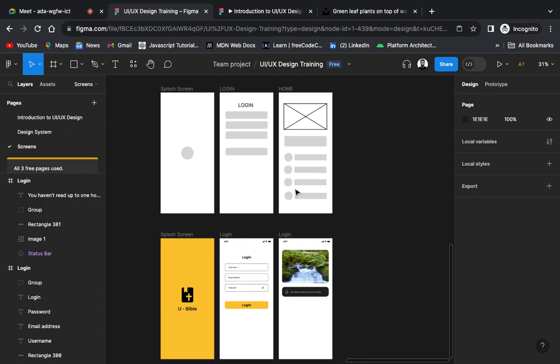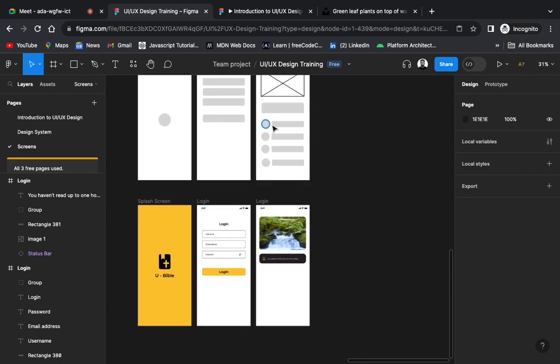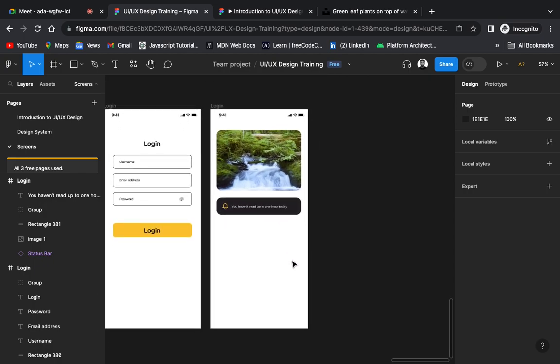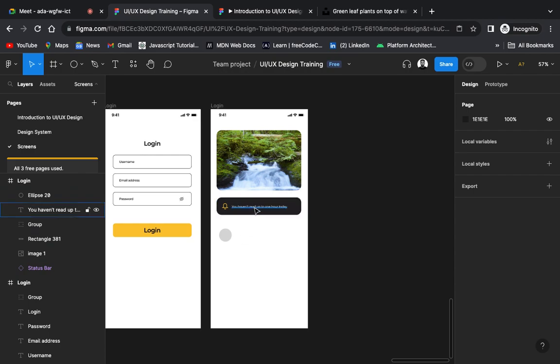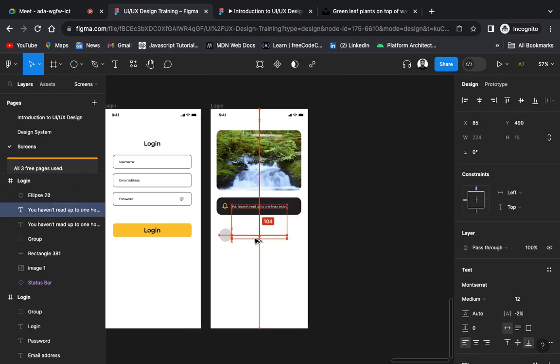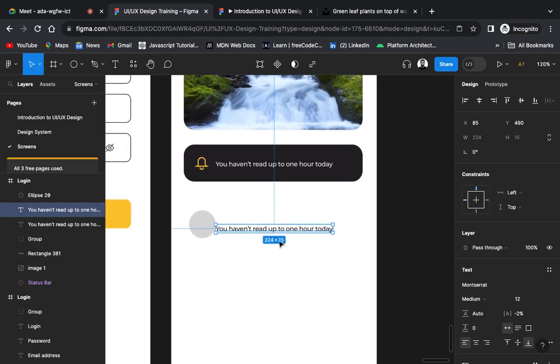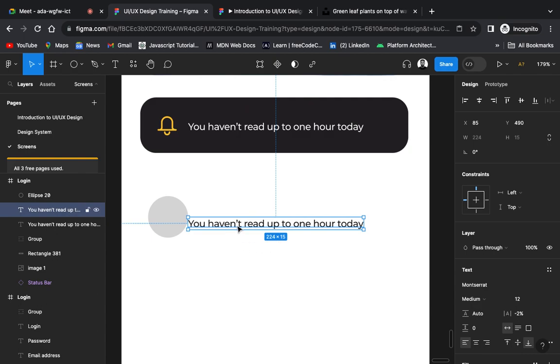User. Okay, I don't know why we said user, but we are just trying to learn anyways. So let's put that user stuff there. What we need to do here is put user avatars in circles. So we have a circle like this, and then let me copy this text and use it. I'm going to color it black. So maybe I come to this particular user now.